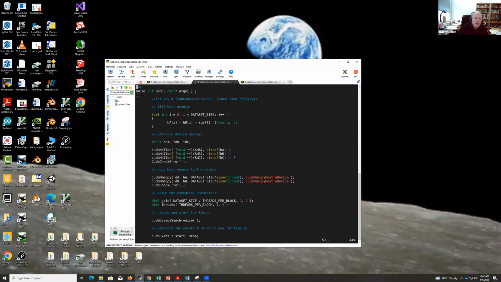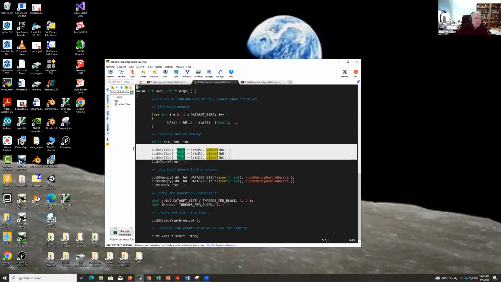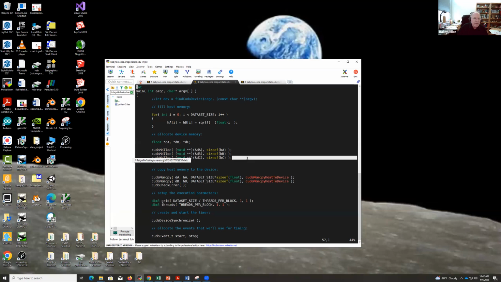And if you were on the CPU, you would say malloc, allocate memory. Here it's CUDA malloc, and it's about the same kind of thing. We're passing in, it's going to fill DA, DB, DC, and it's going to allocate this number of bytes.